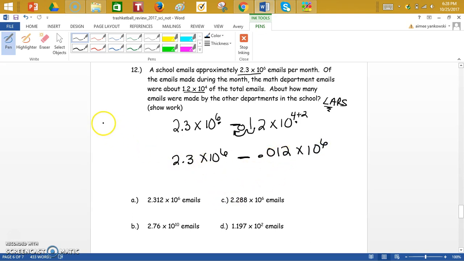For our exponents to match, I have to add 2 to this exponent, which means I have to move this 1, 2 to the left. So really, the numbers I'm working with is 2.3 times 10 to the 6th minus 0.012 times 10 to the 6th. Now, I'm just going to go ahead and subtract my first factors. 2.3, lining up my decimal points, minus 0.012. So, I have to put two zeros after that. I've got to borrow from the 3. 3 becomes a 2, this becomes a 10. Now, I can borrow from this 10, that becomes a 9, which means this becomes a 10. 10 minus 2 is 8, 9 minus 1 is 8, 2 minus 0 is 2. Got our decimal point, and we got 2. So, it's going to be 2.288 times 10 to the 6. So, it's letter C.